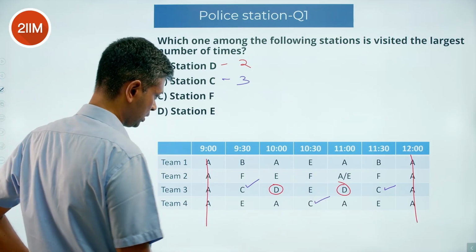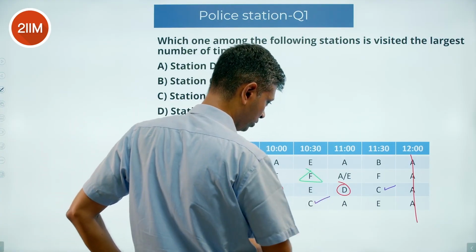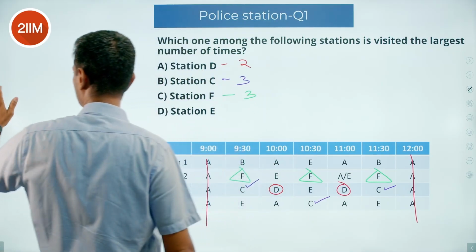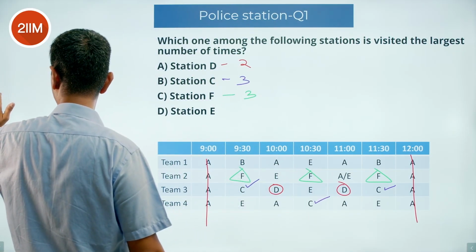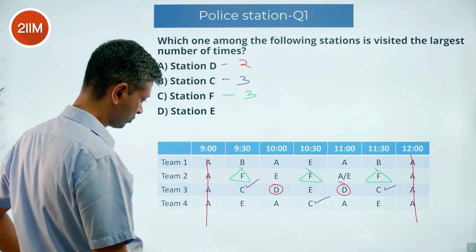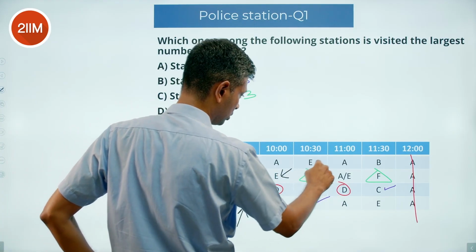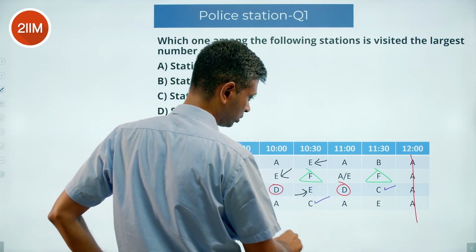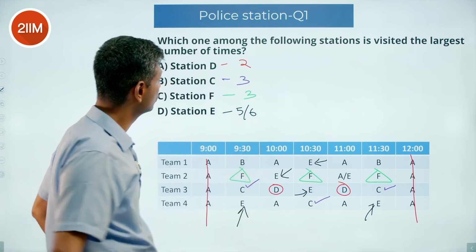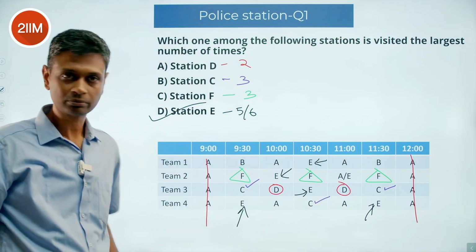F once, no F, twice, thrice. Let's go to E. E happens once here, twice, 3 times, 4 times, 5 times. It's 5 or 6. Which is following is visited the largest number of times? E, clearly.